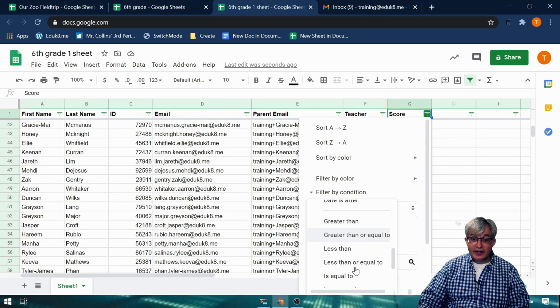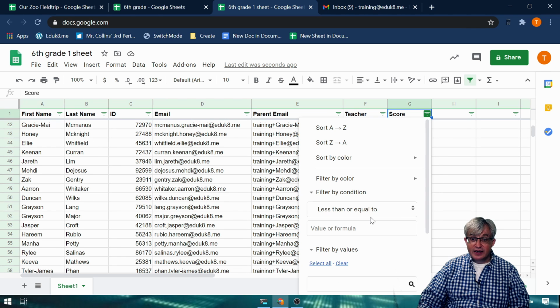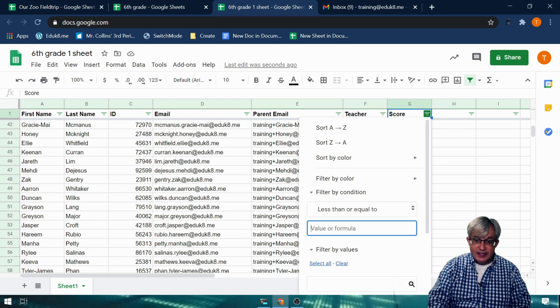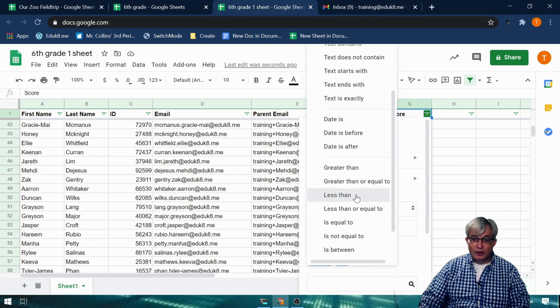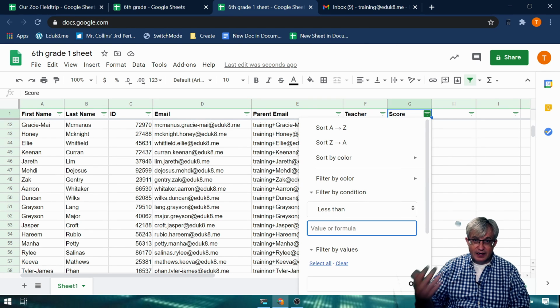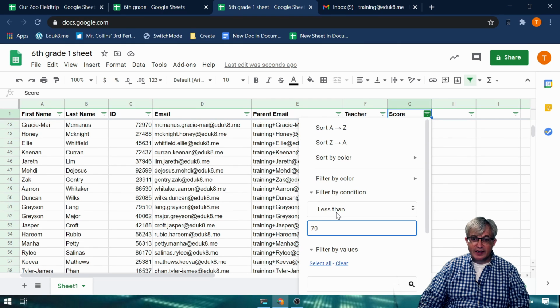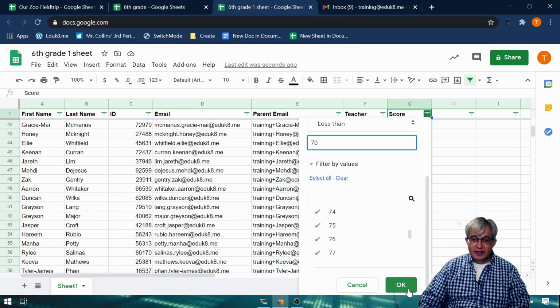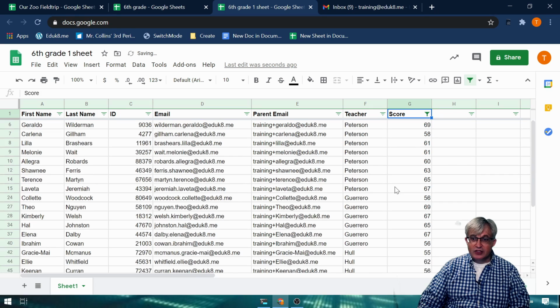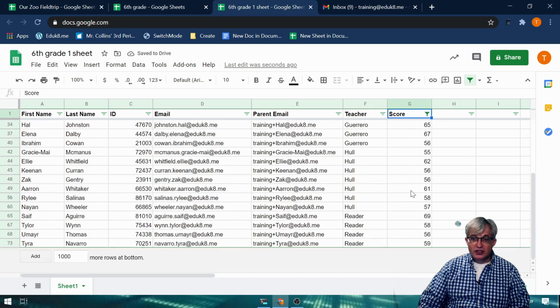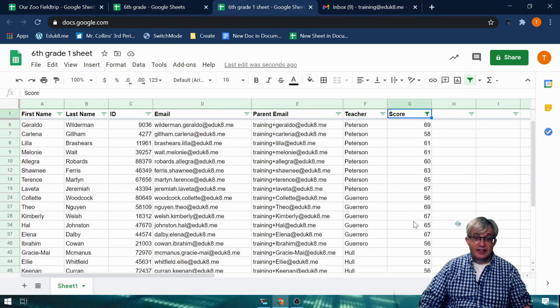So I can go down here and say less than or equal to 70. Actually, I want less than 70 because I don't want 70. I don't want scores 70 and above. So I'm going to say filter by condition less than 70. Say OK. Now it's only giving me the students that have done less than 70.